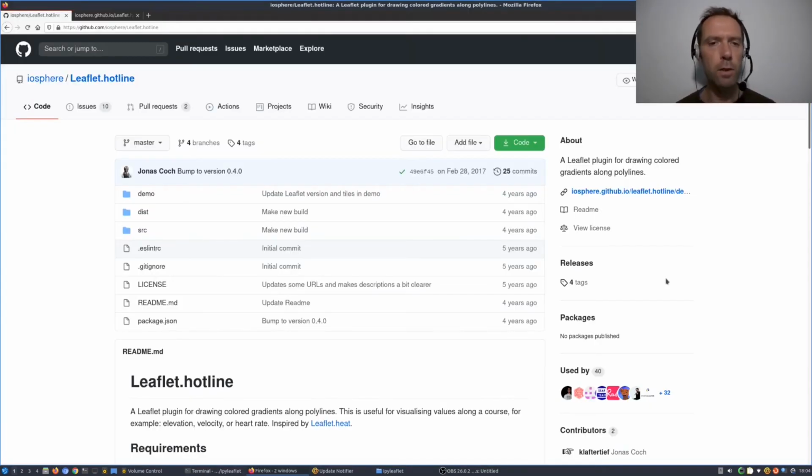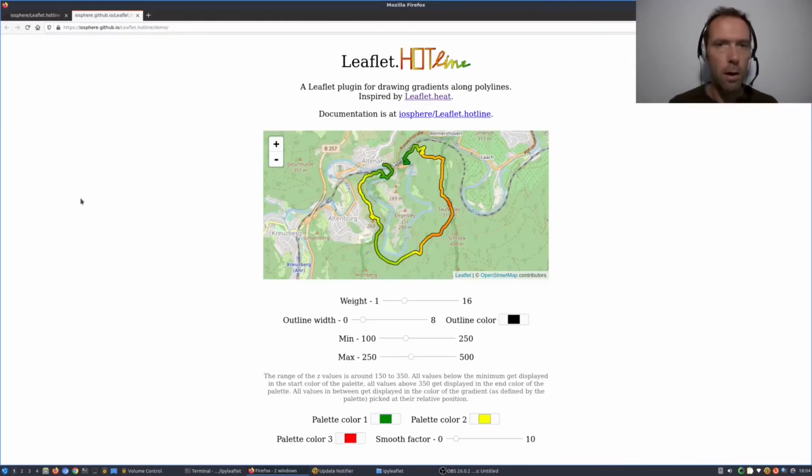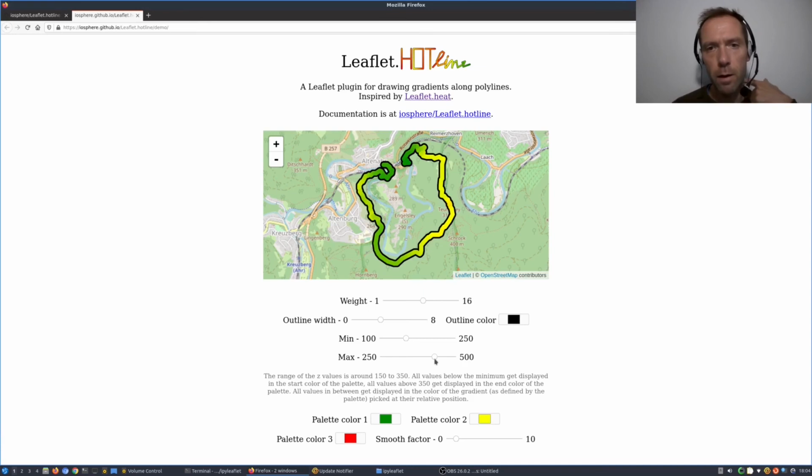So the nice thing about Leaflet is that it has a bunch of plugins. So let's say I'm interested in this Leaflet hotline plugin, and I would like to make use of it from Python. There is a little demo here. And for example, I can change the width of the line, or I can change the color map and so on. And I could do that from Python. So I will make a wrapper on the Python side that will control some values in JavaScript. So this is pretty easy. That's something you could do on this sprint, for example.